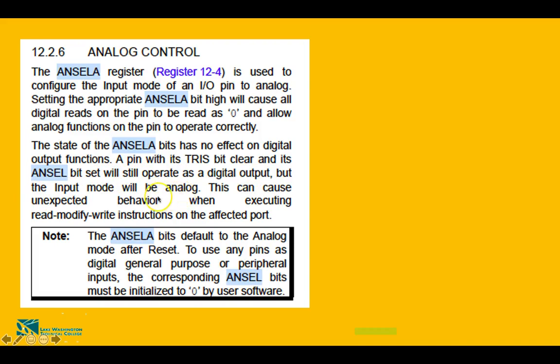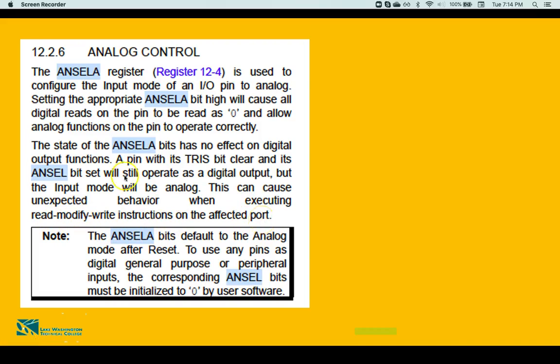Okay, so this is the same thing. If you make your TRIS bit clear, which means 0, and its ANSEL bit is set, it will still operate as a digital output, but the input mode will be analog, and this can cause unexpected behavior when executing read-modify-write instructions on the affected port.